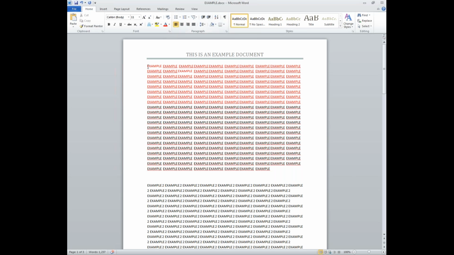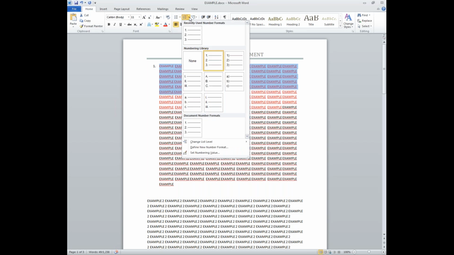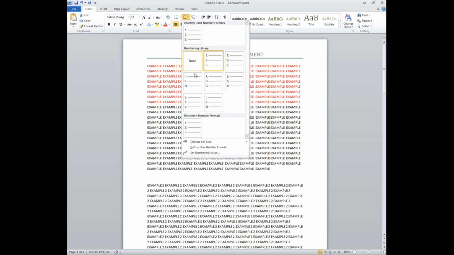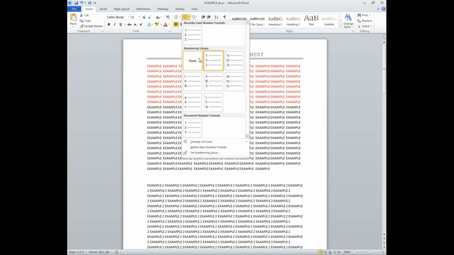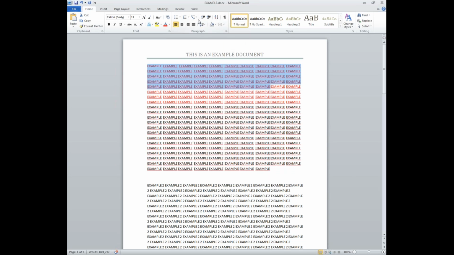But some other options for numbering lists are to do numerals. If you click on these options here, it enumerates it by 1, 2, 3, or lowercase i's to number it out. You can even use capital letters, lowercase letters, whatever type of numbering format you wish. I'm going to go ahead and format it to none.